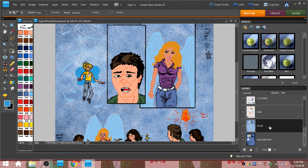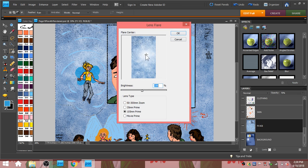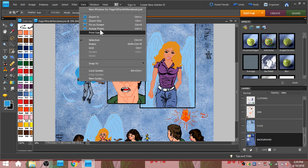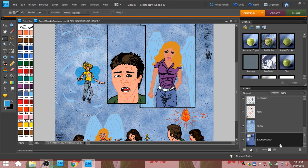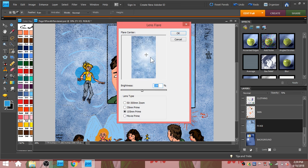Now let's go to the FX layer. Filter, render. Do the exact same thing. I have to do it for every layer now. And pop. Oh, maybe I don't like that. Undo that. So I'm going to go back to filter, render, lens flare it again, go down here, let's try a different one. Oh, get on the right layer, cancel, shoot, when I undid it, it went back to the default layer. All right.